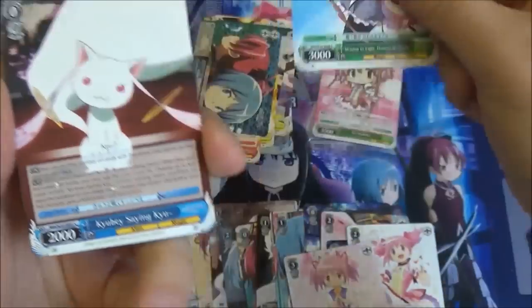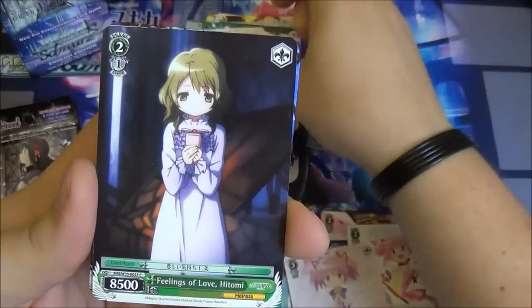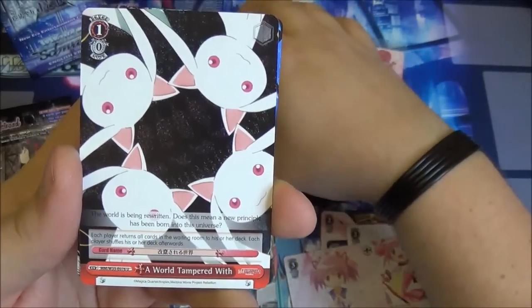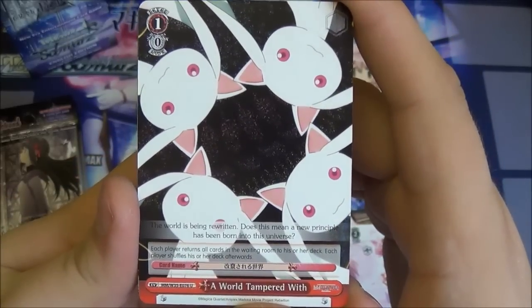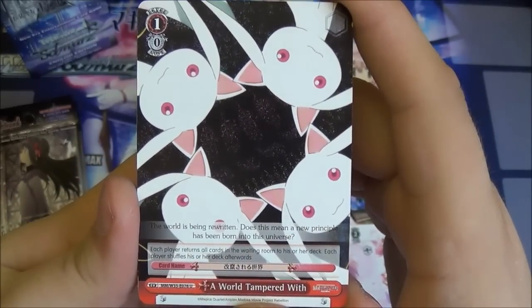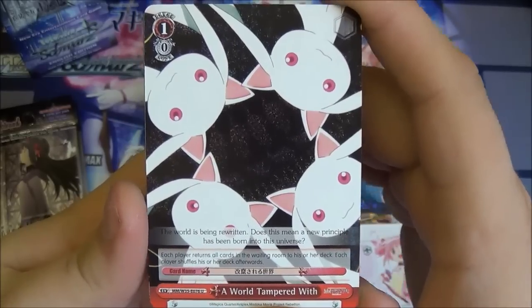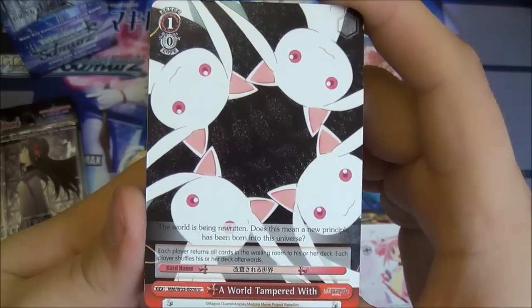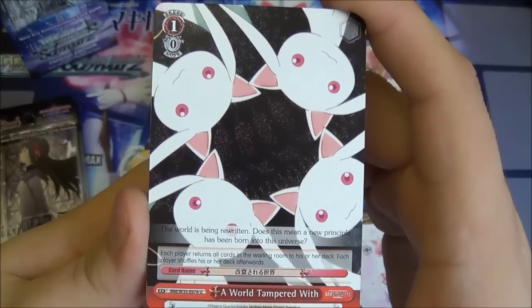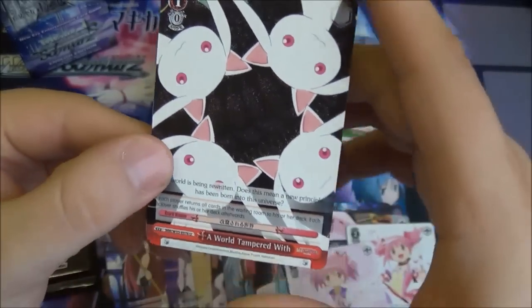So, Mission to Fight. Mami's Friend, Feelings of Love, quite a few vanillas there. A World Tampered with event card. It says level 1 with no cost, and each player returns all cards in the waiting room to their deck and shuffles the deck. So this just refreshes both players. Not sure entirely how useful it'd be for yourself, seeing as there's quite a few sort of changing shifts you want to do, but it could be quite irritating for your opponent.